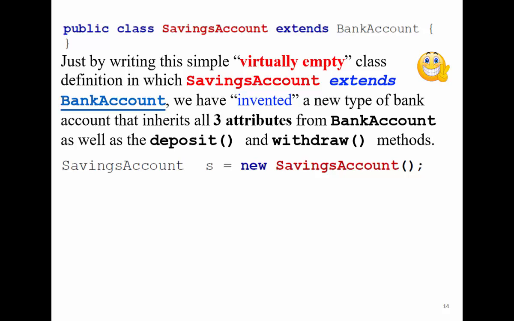Oh, default constructor inside saving account. Where is it? It's empty. There's nothing inside it. See? There's just an empty Java class. Where are the constructors? So you're saying we cannot do this because we need the constructors. And you are saying, yes, we can do this.